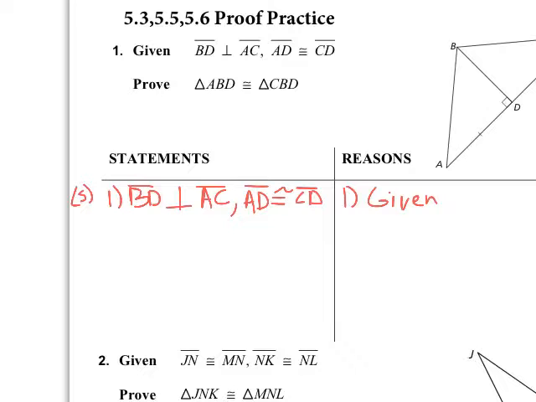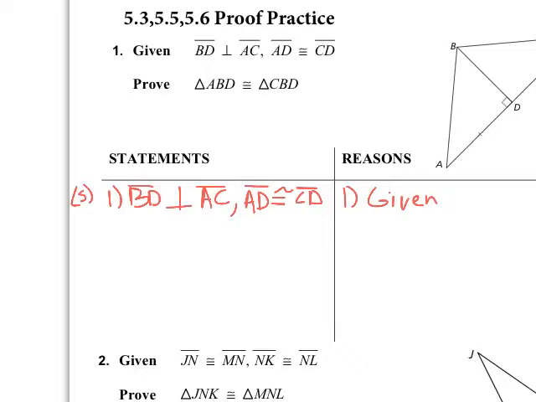Remember, our goal with trying to prove stuff is to squeeze as much out of the given as we can. So obviously AD congruent to CD gives us a side. That's about all we can squeeze out of that. What can we squeeze out of BD being perpendicular to AC? Yep, we could say BD is congruent to BD. That's not necessarily from the given, so we'll get to that one in a minute. But that's good that you recognize that.